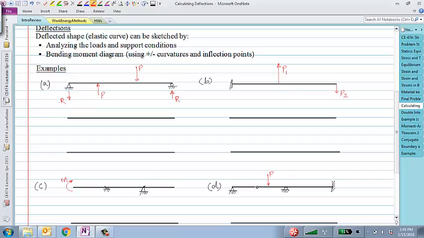Let me ask you this. Does it matter where in the beam these two coupled forces are applied? If I take these two coupled forces, let's say from here, and move them, does it change the reactions? Changes or no? How many say yes? Okay, how many say no? Yeah, so it doesn't change.